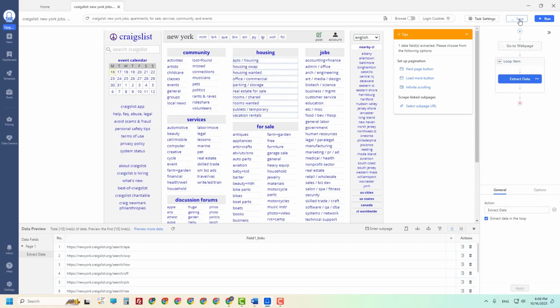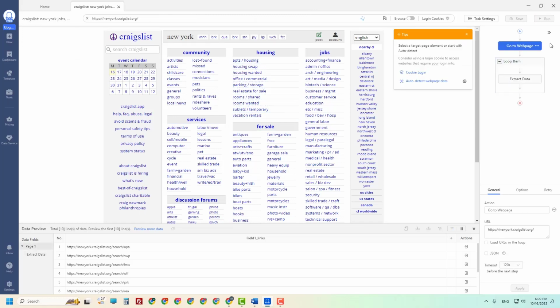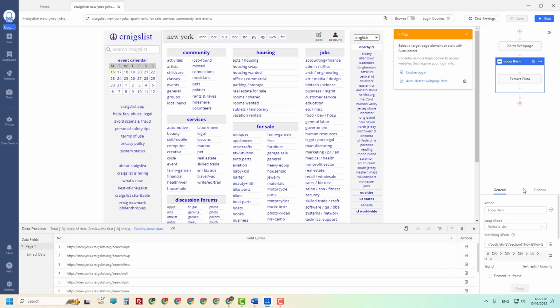and save. We can enter our name here. If we quickly go to the options of each workflow step, if you click on go to web page, its options will appear at the bottom. General options: you can set a timer before any action, and retry, and the same options appear here.